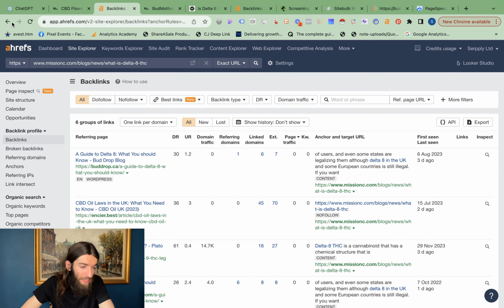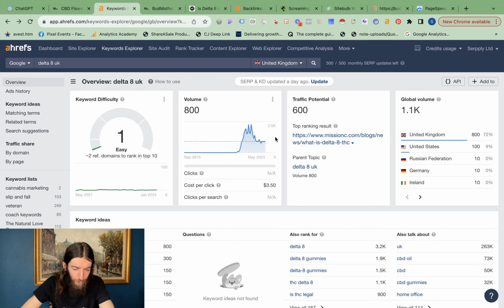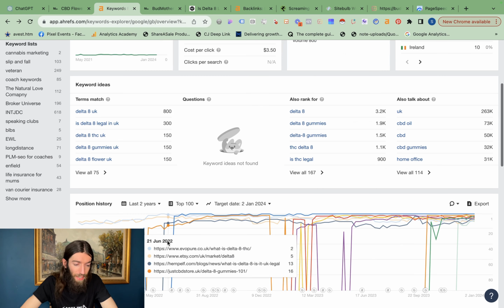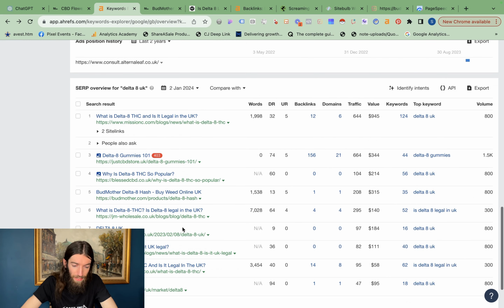So overall, backlink gap, not that difficult. We can see the number 1 competitor has only got 1 good quality backlink. So we already know if we fix the speed, fix the on page, and fix the general content length and quality, and then just secure 1 backlink to that page, there's a good chance we can get this to number 1. I still focus on building up the overall domain rating as well, because we saw that was a lot higher for this competitor. So we're at 13. We want to be at least 32.